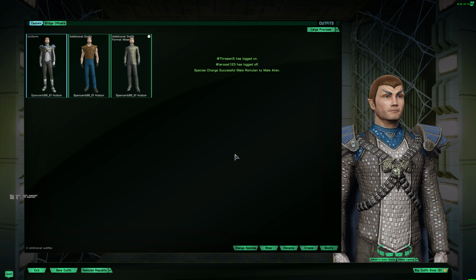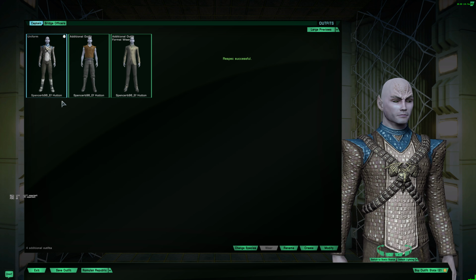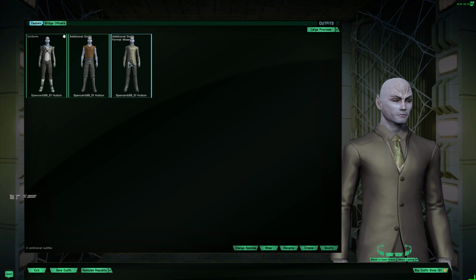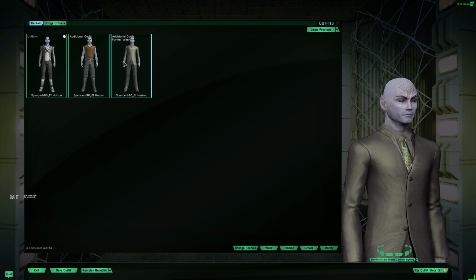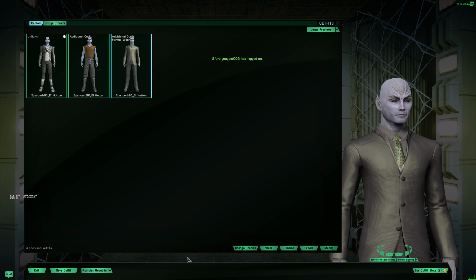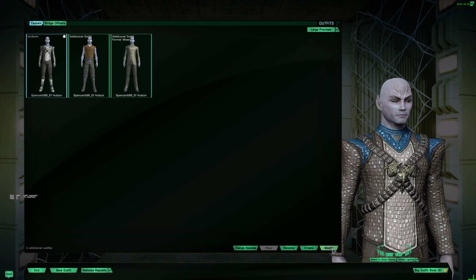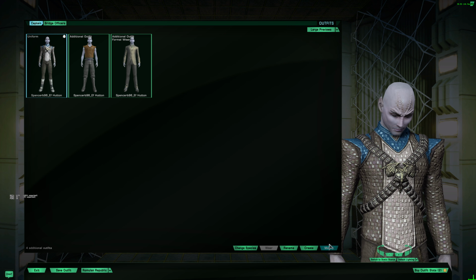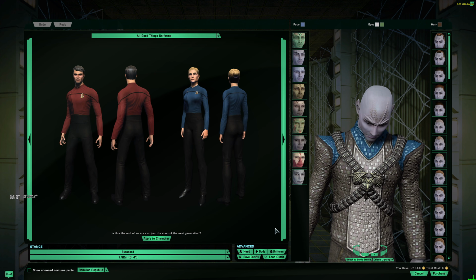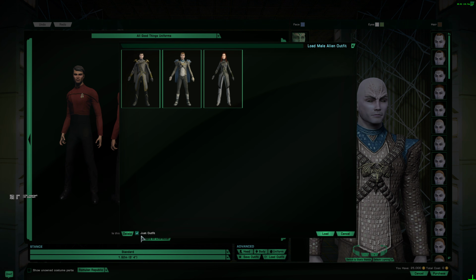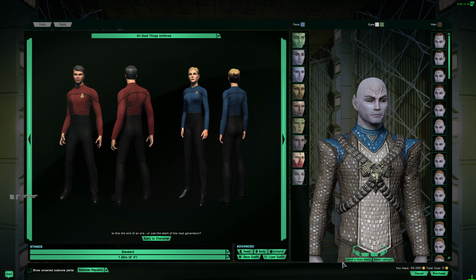And I have now swapped over to the Romulan alien male. And you can see, some of the stuff on my costumes may have been lost. Some of these seem to have transferred over perfectly fine. And if I wanted to go back in and load an outfit to try and bring it back to as close to what it was before, I can just click that outfit to modify. And I can then load outfit. You might have to hit the checkbox here for just outfit. And I can see here it is the second one. Load.